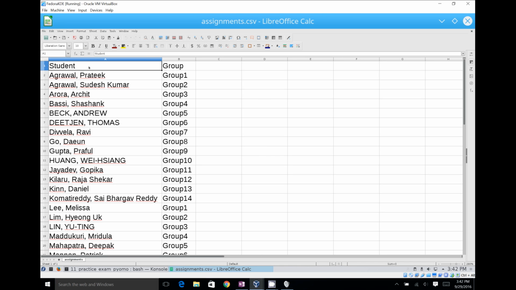So we have a bunch of students and their associated group, and each group has produced a single write-up. So there's like one write-up for group 1, one write-up for group 2, and so forth. And I want to assign the write-ups to reviewers. And there were various rules that told me who can get what in terms of the write-ups, okay?